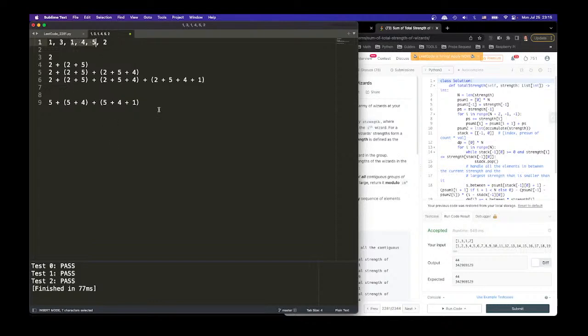So this will give us this thing. And then to compare this and this, we can see the only difference is everything has a 2 attached to it, so we just need to minus 2 times the length of this, and that's it. That's how we can get the sum of this triplet.